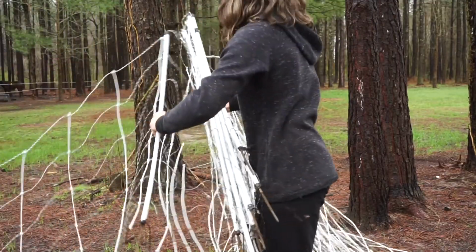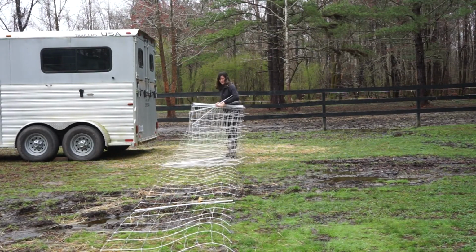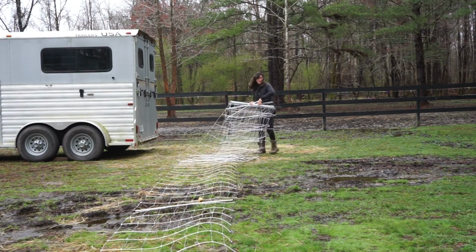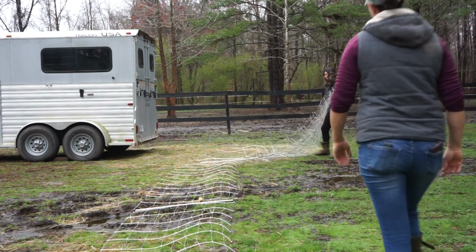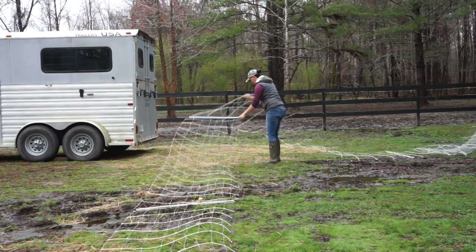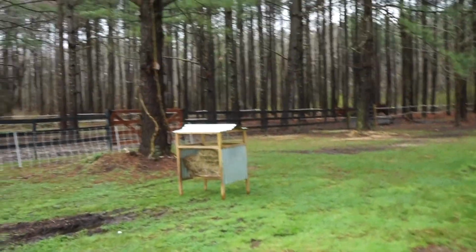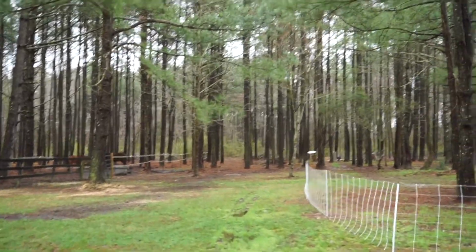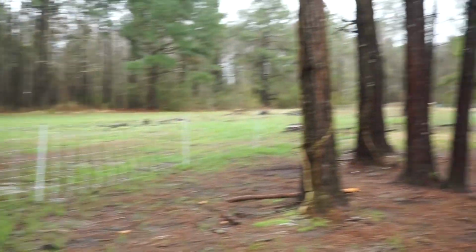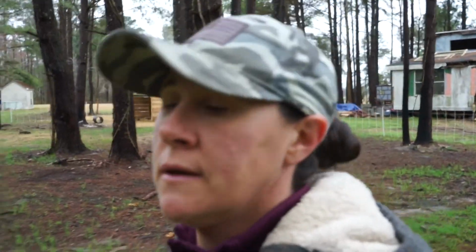You want me to just lay it down and then we'll set it up? Okay. And then angle that way because we don't want to be against the horse fence. Hang on, I got that. All right, so let me show you what we've done so far. It's still attached to the little goat shelter, coming this way, behind the trailer, along the horse's first paddock. No fence on that side because that's where the last strip of fencing is. And it comes back this way and goes that way. Now we've got to actually move the goats, trying not to lose any of them.